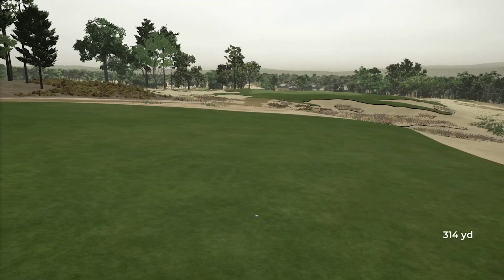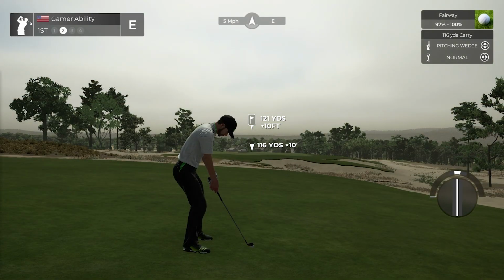Course management came into play there. We found the fairway. The other option there, I know I said you could de-loft the driver. That would take off about 15 or 20 yards on a full de-loft, but it also would roll forever on the very firm fairways. So that's why I didn't hit the shot.